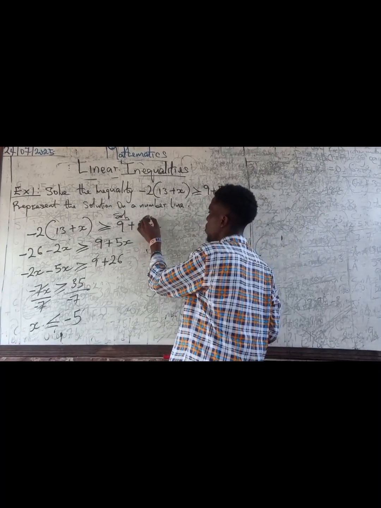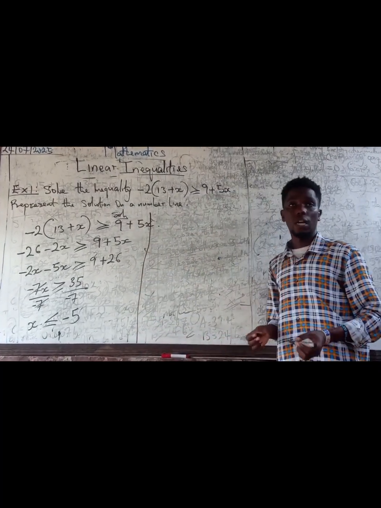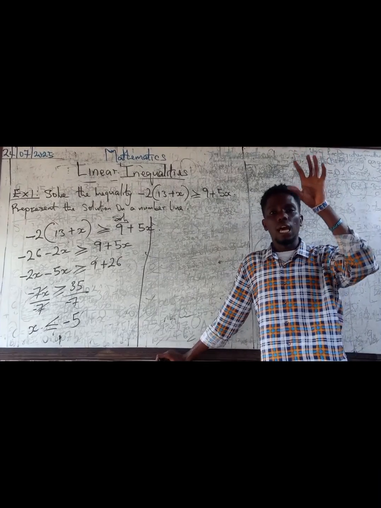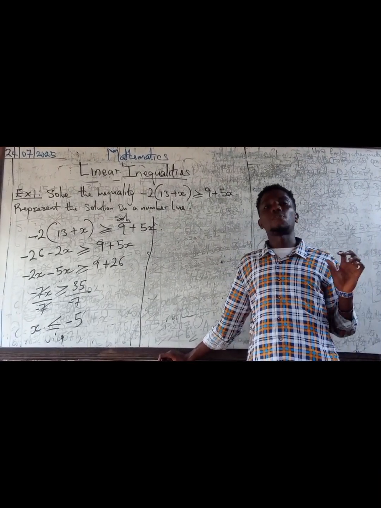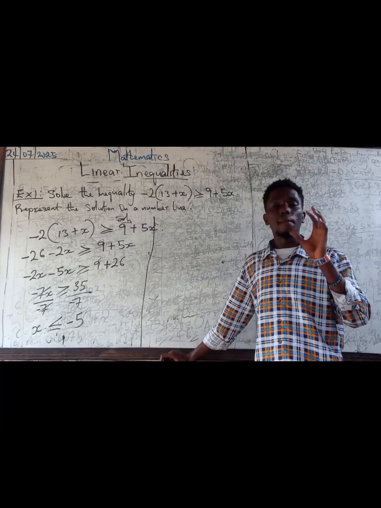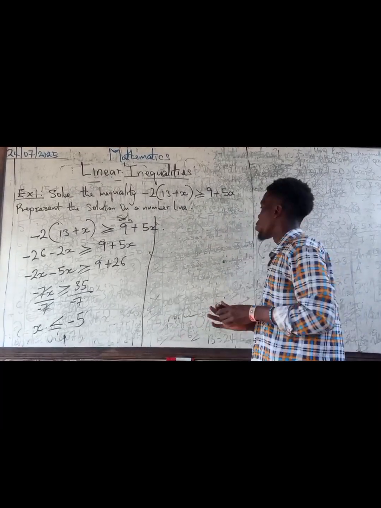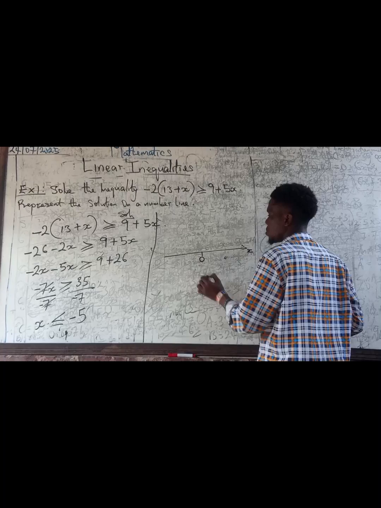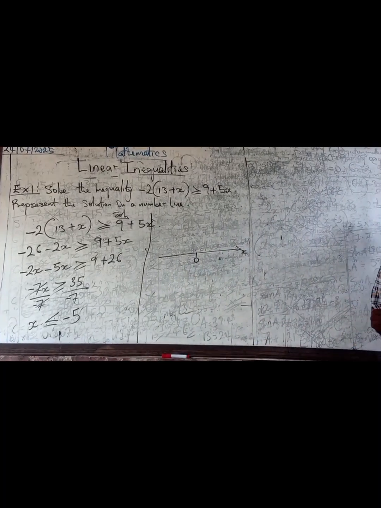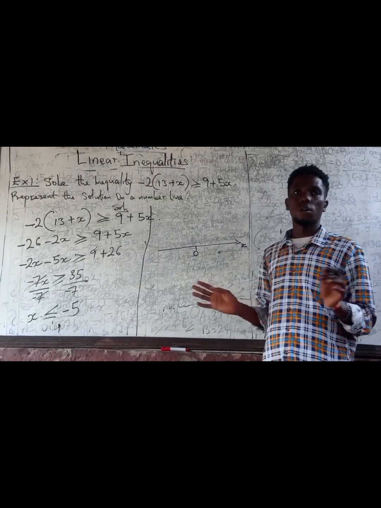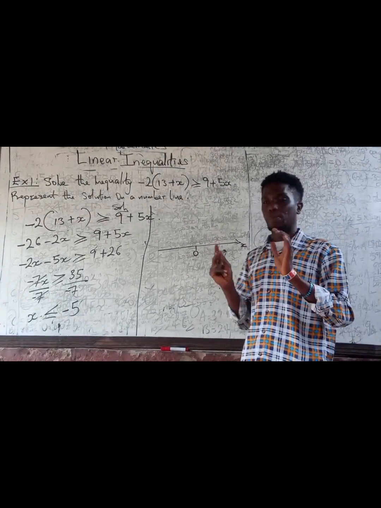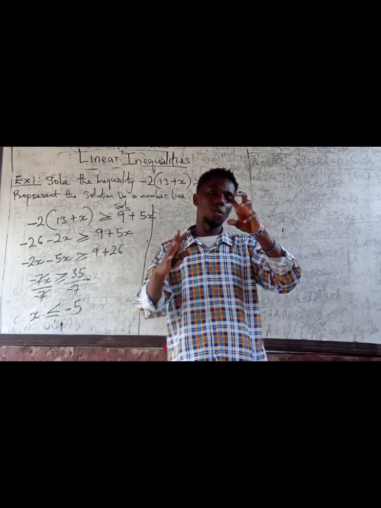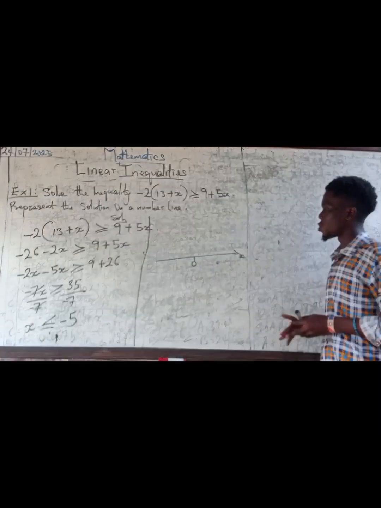Now, to represent this information on a number line, it's not difficult actually. A number line is actually a Cartesian graph, but rather than having the y-axis and the x-axis, the only thing you take out from a Cartesian graph to get a number line is the x-axis, alright? So if you have the x-axis like this, and you have your origin, this is basically a number line. That's what it simply is. It's not difficult, nothing fancy. So a number line is basically a Cartesian plane, but instead of having the y and the x-axis, you only take out the x-axis. And you have your origin.